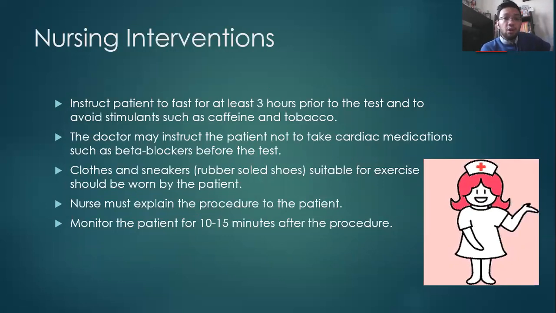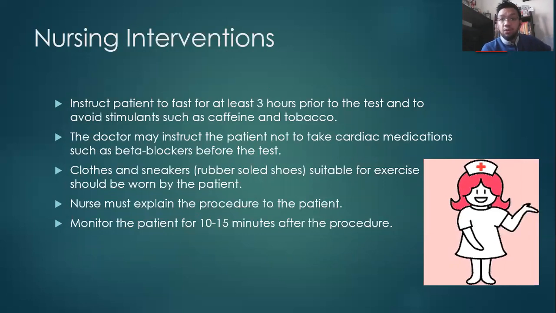And the doctor will also instruct the patient not to take cardiac medications such as beta blockers before the test. And clothes and sneakers, such as rubber-soled shoes, suitable for exercise should be worn by the patient. Of course, the patient is not going to run barefoot on the treadmill. They need, most specifically, rubber-soled shoes for it. Maybe exercise clothes can also be applicable.